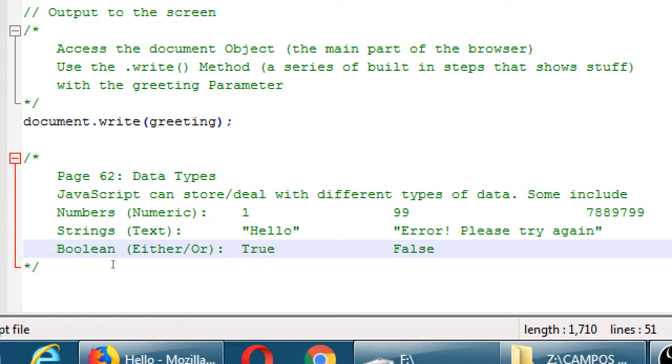It's a little more advanced than I want to get into in the moment, but you can store variables that deal with a true or a false. And if we know that, then we can use that with conditional statements to do things. If you have the high score, if high score equals true, play a sound. If high score equals false, don't play a sound. We have other types as well.